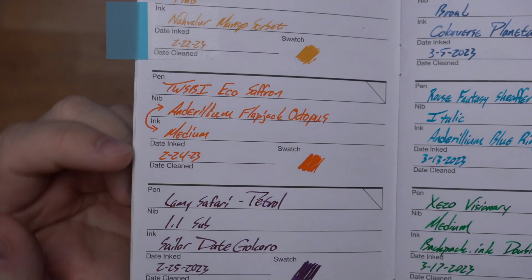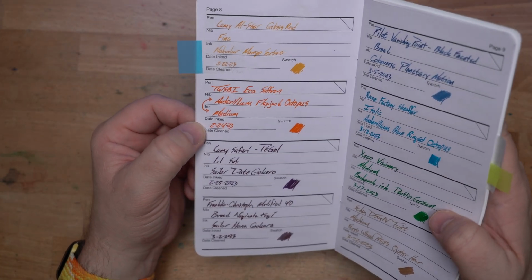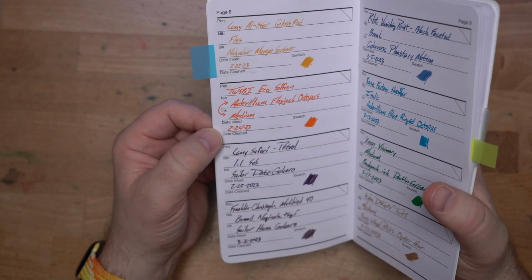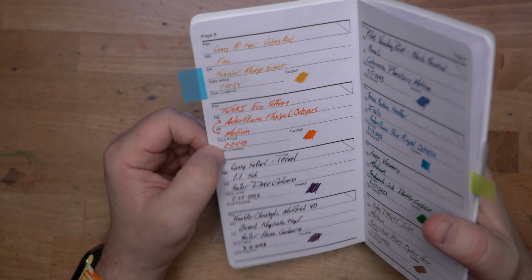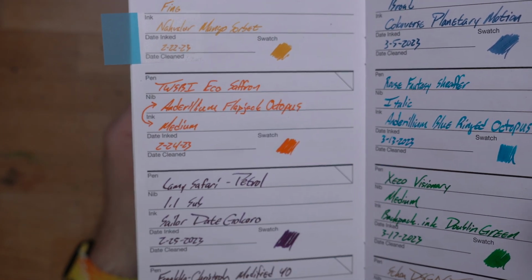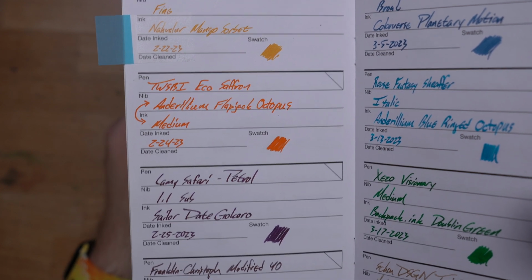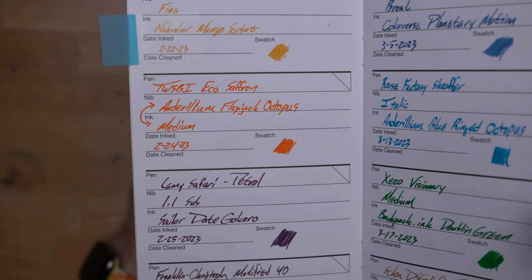And you can see that I first inked this up back in 2023. That can't be right. I've had this since 2022. I don't know. I must have gotten it like in December of 2022 or something. Or maybe this wasn't the first pen. I don't know. But whatever. It was at least inked in 2023. But that's been almost 2 years. So I just keep using it in there. I really like this one.